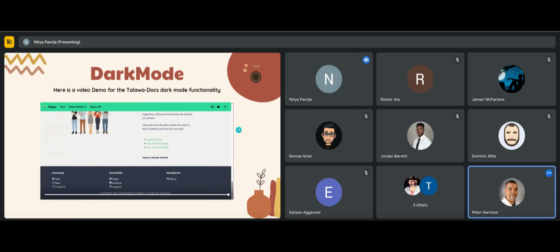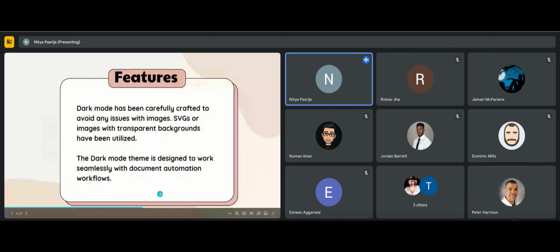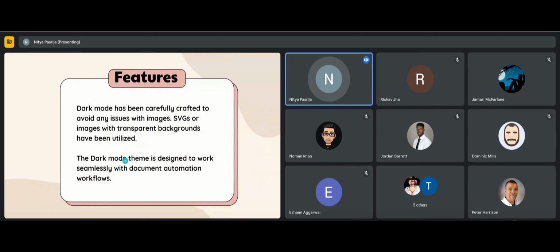All right. Anything more? Okay. I just summarized this, but I'll read through it again. SVGs or images with transparent backgrounds have been utilized here, and the dark mode theme is designed to work seamlessly with document automation workflows. So that applies automatically to the Lava admin, which is not done right now, but it would be a smooth takeover.